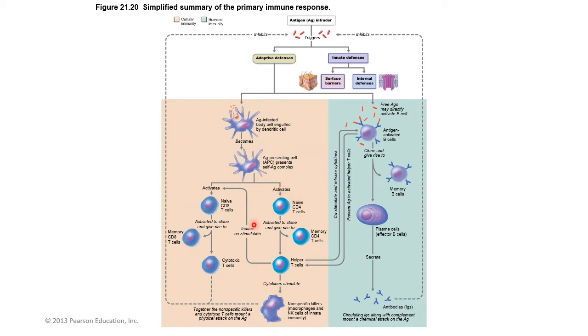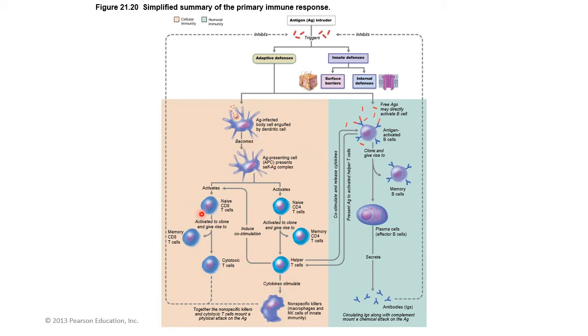This route here, take a look at this, because if you activate your T helper cells, the T helper cells are at the hub, and they can activate non-specific killers, your natural killer cells, and your phagocytic cells to engulf these foreign substances. They can also co-stimulate cytotoxic Ts. They can co-stimulate your B lymphocytes. So they are in the middle, and they're the ones that can actually draw in all arms of the defense. So those are the guys that are really important.